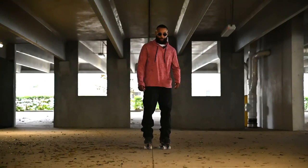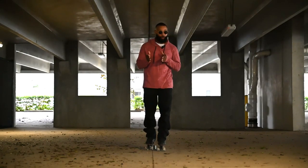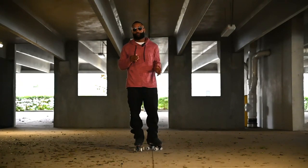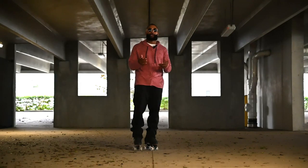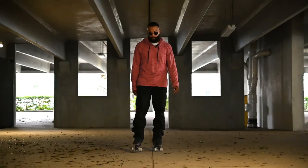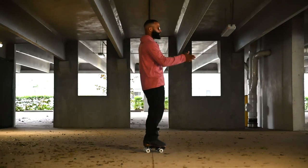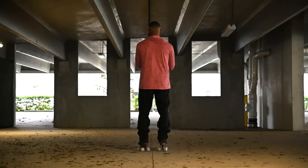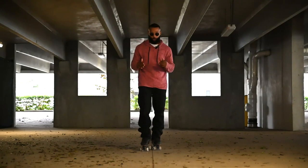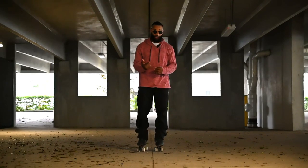All right, now the last step that I want to show you. I always do this, I like to do it because it gives you a different view and a different perspective, and it kind of changes the whole movement entirely, and that is moving around in a circle, but I can call it a box. So we're going to be facing this way, and then we're going to do it this way, to the left, then to the back, then to the right, then back to the front, okay? So there's a transition that we have to do, and you want it to be clean, okay? So I'll show it to you.